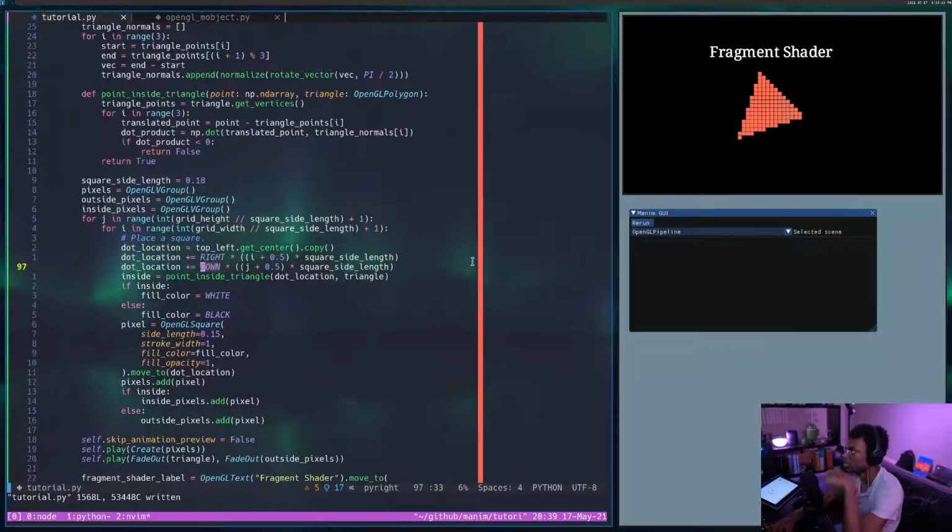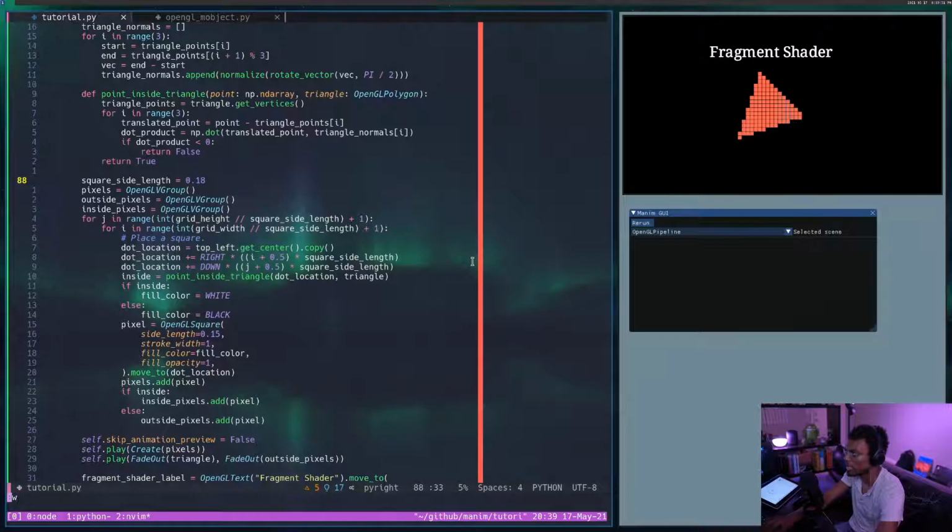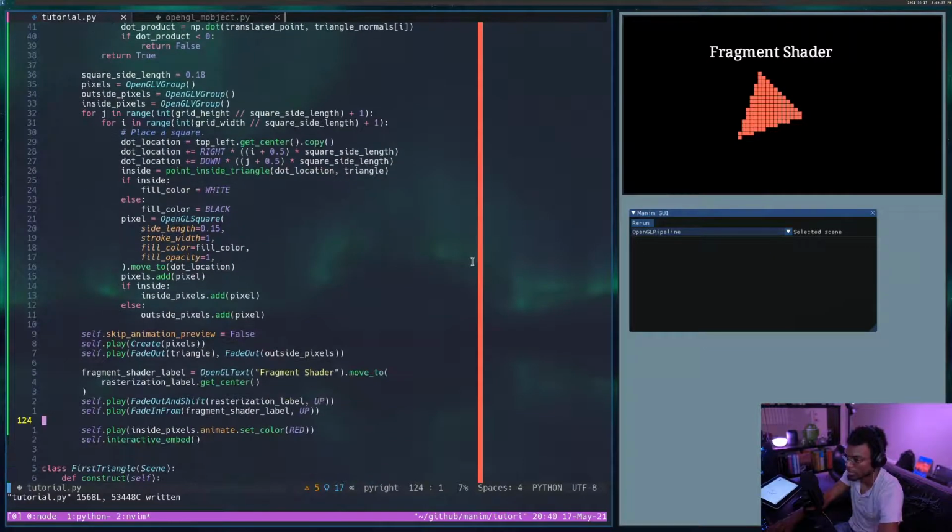Even though the right side doesn't look as sharp, because those points did land outside of the triangle. Okay, that's fine. I'm just gonna do that.